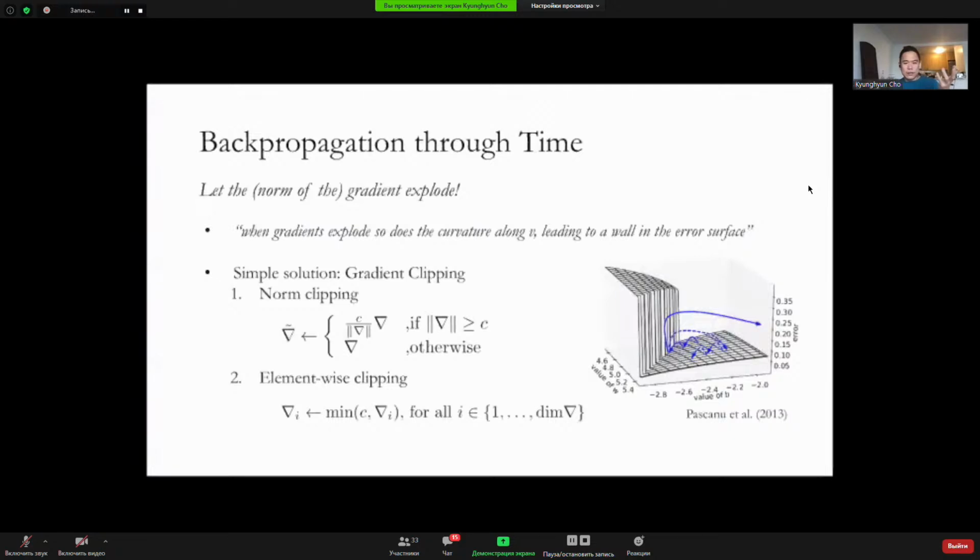So what the exploding gradient tells us is that we shouldn't really trust the norm of the gradient, and we should simply stick to the direction of the gradient. Whenever the norm is large, we're simply going to say that we're not going to follow the norm magnitude. We're going to just follow the direction with the max step that we decide. And that's called gradient clipping. There are different ways to do so. It turned out to be very, very effective.